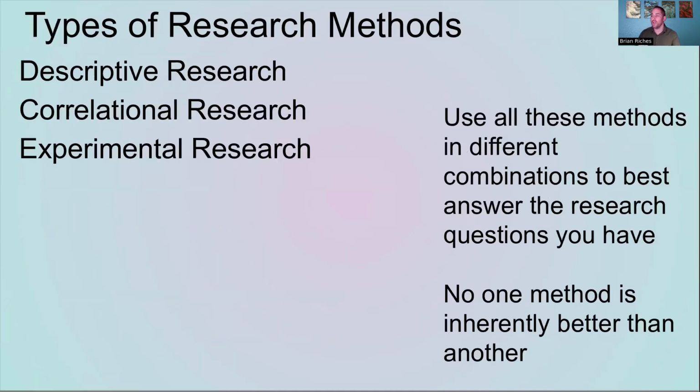So with this, all of these types of research, no one is better or worse than the other. Each of these types of research are useful. Descriptive research, correlational research, and experimental research. Experimental and longitudinal research, it's not listed here, but it's important too. So all of these, none are better or worse, each have positives and negatives.